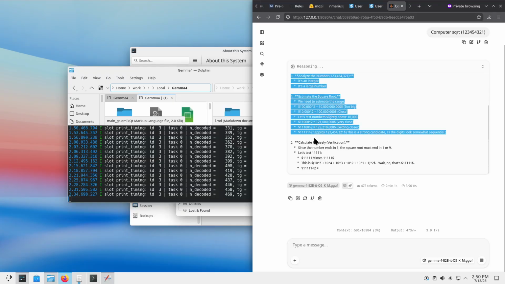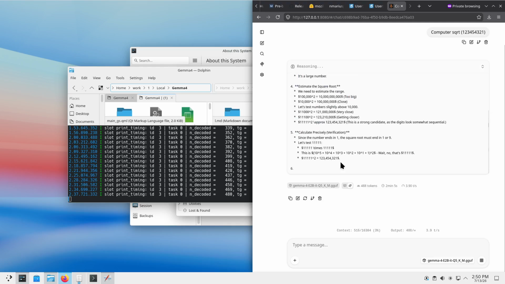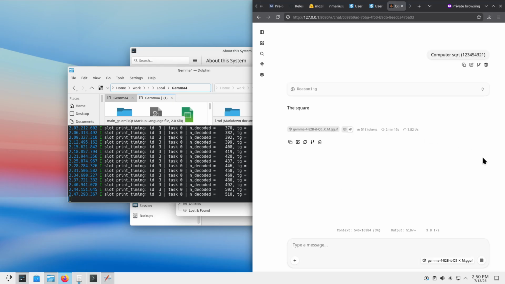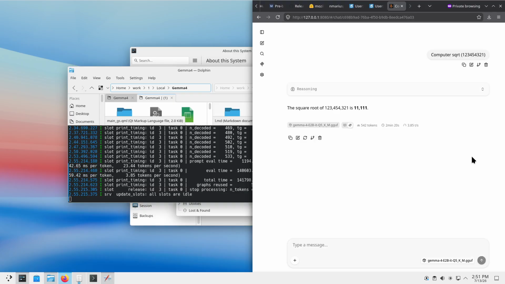I can also see that this is markdown because it gets refreshed each time a new part of the markdown appears. It loses my selection. Cool. Correct.